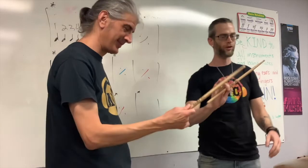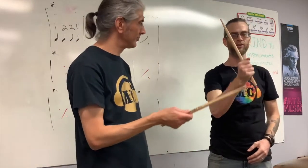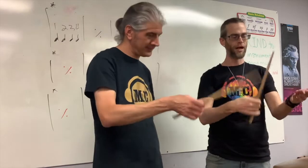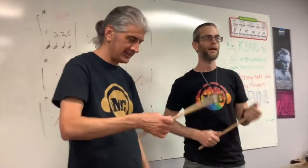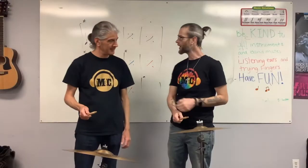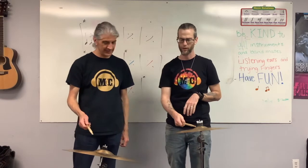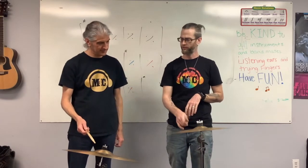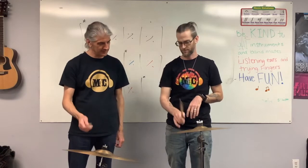No. Just a quick reminder on technique: you're pinching, you're not grabbing the drumstick like a baseball. You want a little bit of bounce in that drumstick, and this is really going to help in that blues rhythm. So we had our 4 beats. We don't need to check in on the quarter notes, but let's just do a little bit of a warm-up and do that anyways. So we got our 1, 2. This is about the pace that we're going to go, just like this.